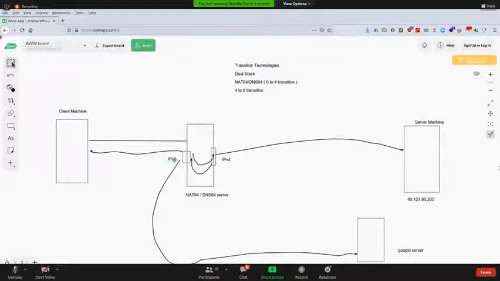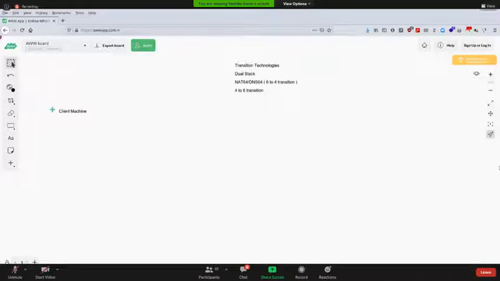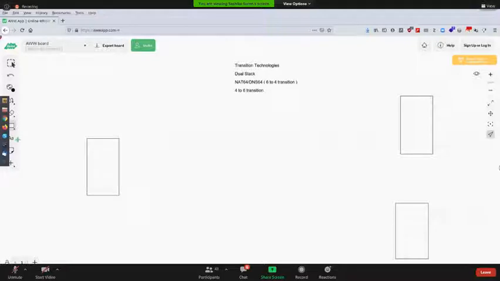Let's just imagine something like this. Just imagine we have a client machine which is running on the IPv4 environment.